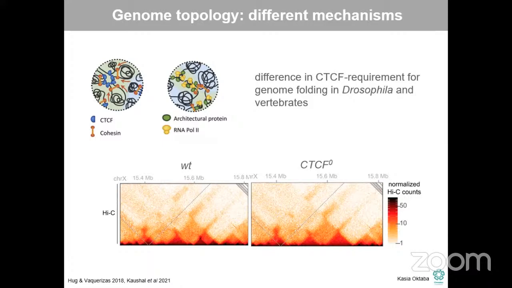So clearly, this mechanism of organization of the topology in humans is a bit different from Drosophila. And this is because Drosophila has a lot of other architectural proteins that do the job. So whenever we don't have CTCF, there's another protein that enters there and arranges this topology. And in humans, it's just this CTCF. We know so far that it's doing all this. So there are differences in the proteins that arrange the topology when you look at different organisms.